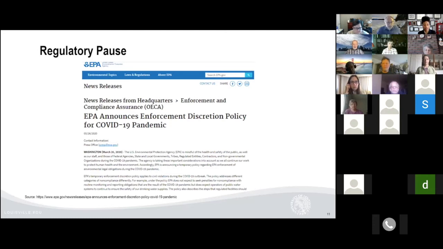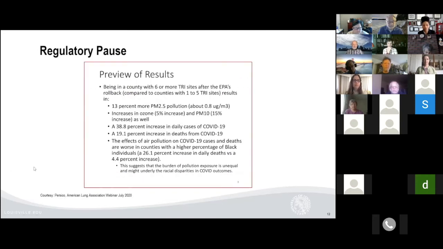And then I'll also say in this disclaimer that much of the public health workforce was called from their regular public health duties into COVID action. I was at the National Environmental Health Association this time last year, and we issued a survey out to the environmental health workforce. And we discovered that by about this time last year, at least half of the environmental health workforce was called into COVID response action. So there also may not have been enough experts to participate in these regulatory activities for the need to address the pandemic. Those are my disclaimers, but let's explore further the relationship between COVID mortality and air pollution through this regulatory pause.